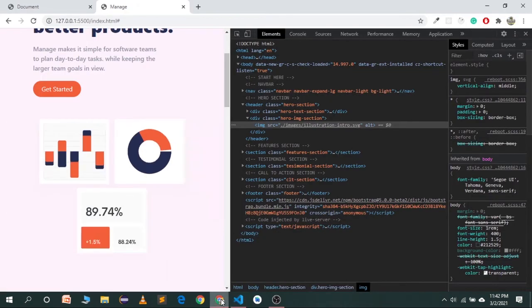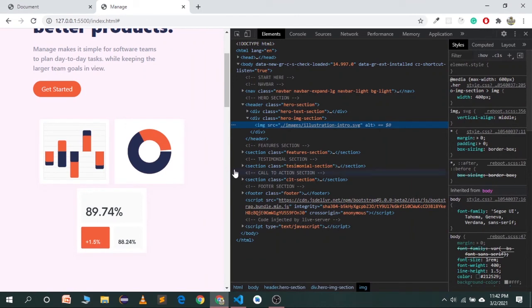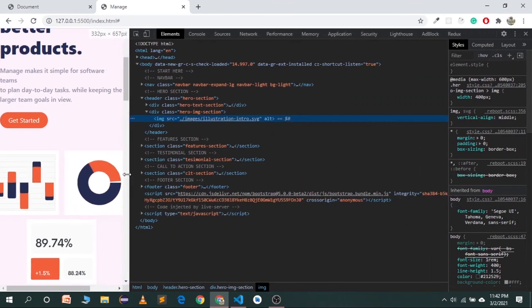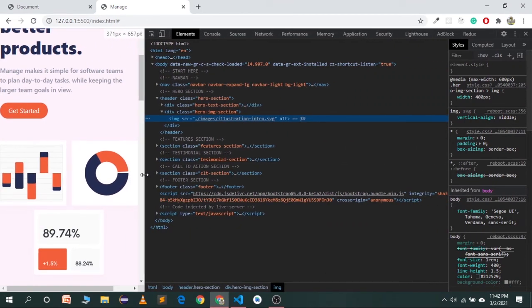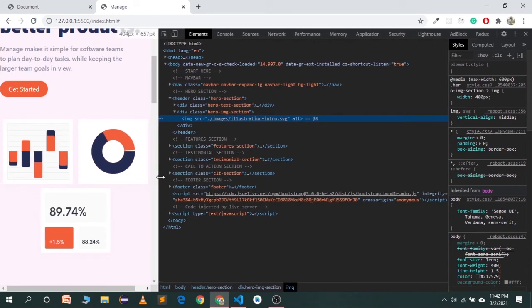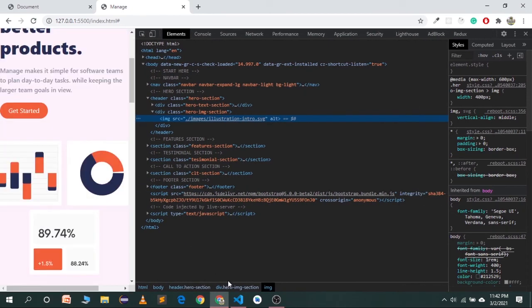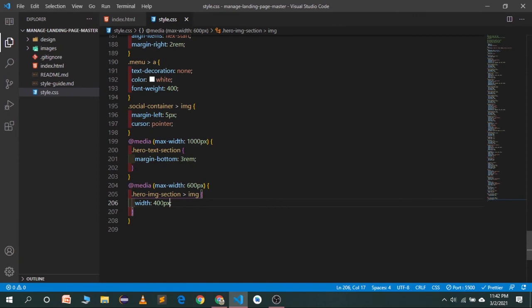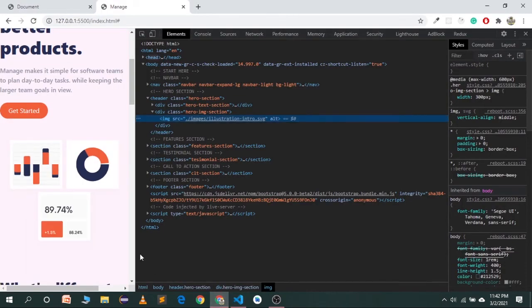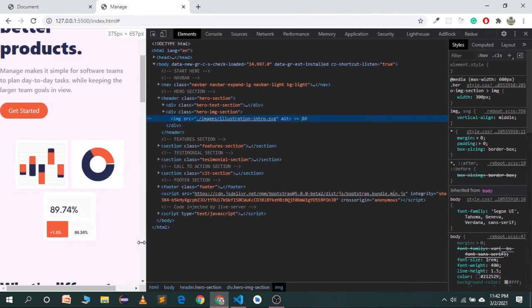Let's save it, and now you will see it has been changed, and it has been breaking from. So let's reduce it to maybe 300. Will look good, I think. Yeah, 300 is looking good.